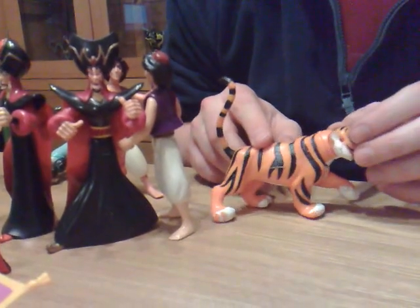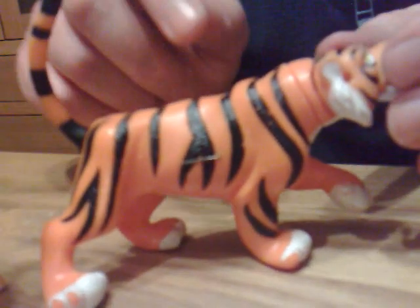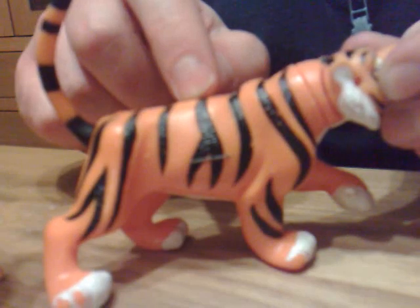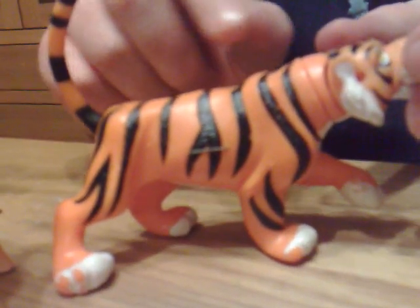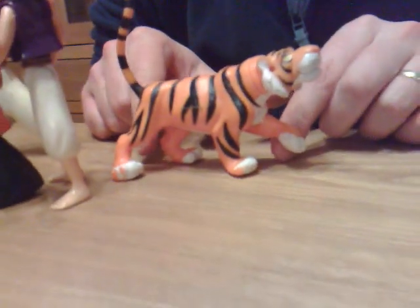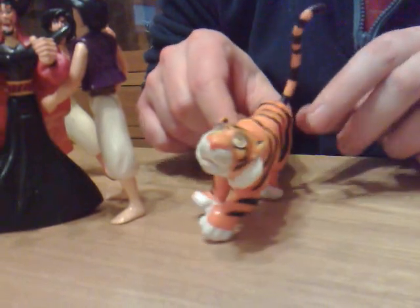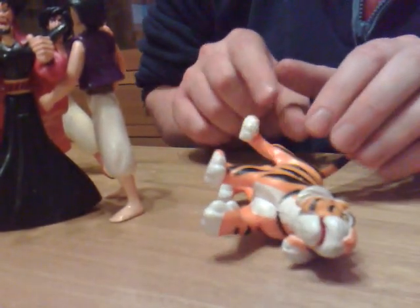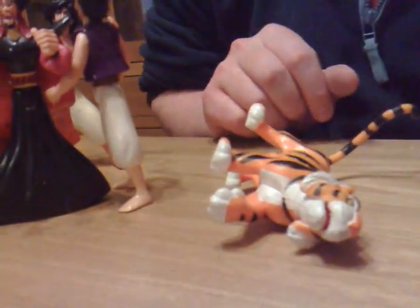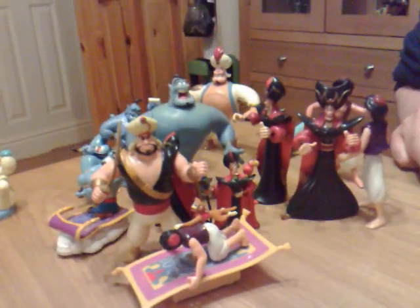You can tell it's mine because I did go through a phase where I would actually put a staple into my figures. This is possibly one of the only figures I still have with the staple in. The others you can recognize by the two holes the staple gun left — that was one of my trademarks. Don't report me to the RSPCA; it's just plastic.